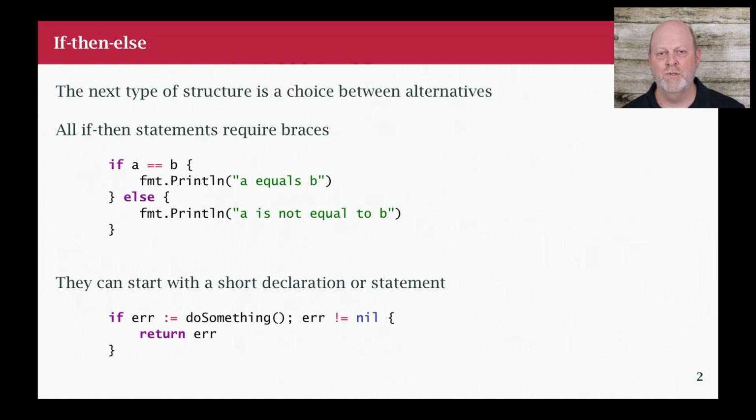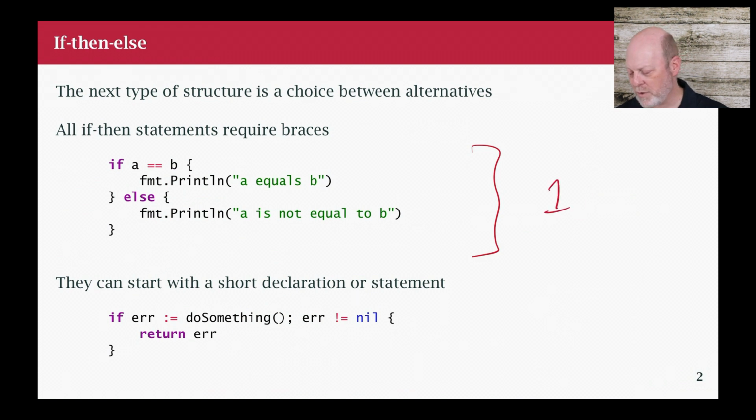Okay, so the first control structure is, of course, we've seen this. It's an if statement. But there's a couple things I want to point out about if statements and control structures in general. So the first is that in Go, if braces are allowed, braces are required. Okay, so the form you see here, this is not a choice. You can't choose not to have the braces. They have to be there even if you only have one statement inside the if part. And the braces have to be laid out in this style, which is sometimes known as 1TBS, the one true brace style, which is enforced by the compiler.